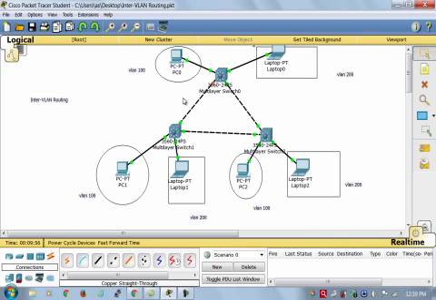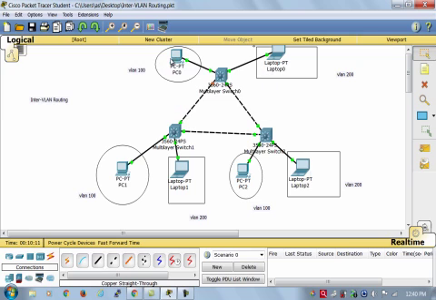You can take VLAN 100 as the marketing department of my company, and VLAN 200 as the finance department. The laptops are the finance people, the desktops are the marketing people.